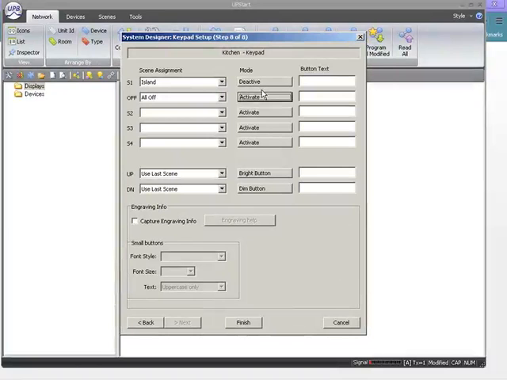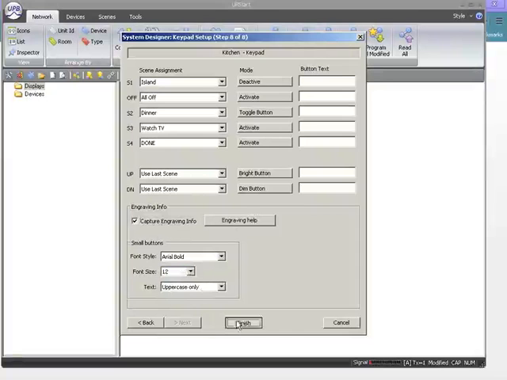Off is going to be all off. That's going to be, I'm going to activate that. You know, this might be dinner time. I might make that a toggle. And watch TV. And make this done. All right. And again, I can help with my fonts. I want to do Arial bold. My font size, I want to be 12.